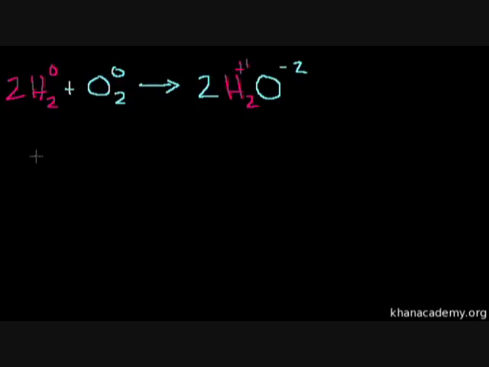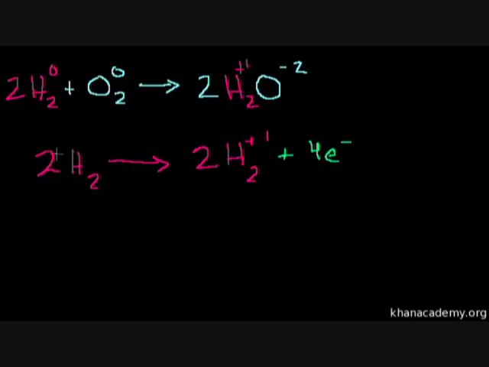So let's write the half reactions. We have 2 hydrogens that are just happy as they are, neutral state, and they end up being, same thing, 2 H2s, or we could have written 4 hydrogens, either way. They turn into 2 hydrogen molecules, as there's actually 4 hydrogen atoms, with a +1 oxidation state. So they must have each given away 1 electron. Now, how many total hydrogens are there? There are 4. So we must have given away 4 electrons, plus 4 electrons. So this is the half reaction for hydrogen.